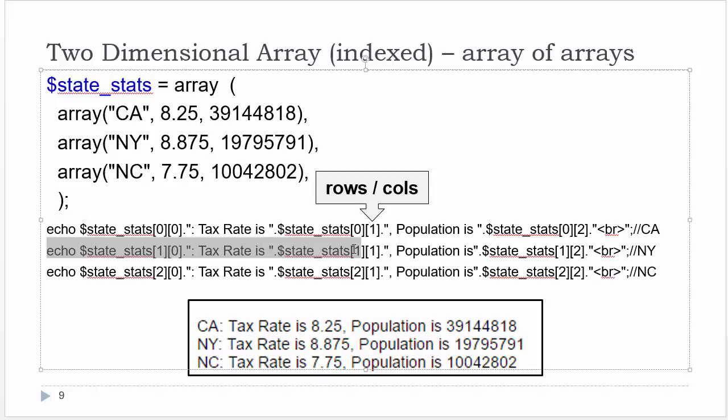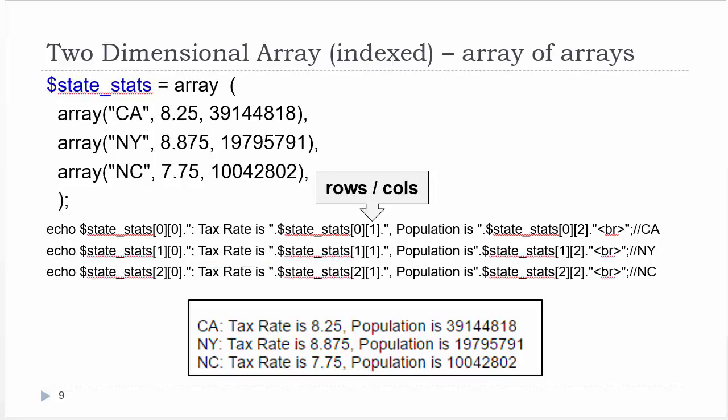We're still with row 1, 1 is the second column, we're still in row 1, 2 is the third column. And finally, we go down to our last row, which is indicated by the index position 2, and access those same columns. So this is an example of a two-dimensional indexed array.